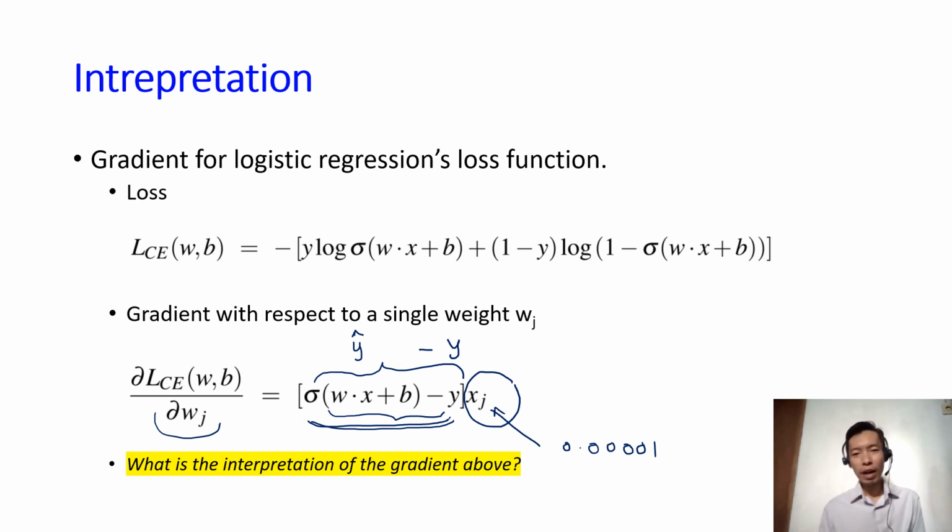Okay, but if our current prediction is already very good, the difference with the actual label is already very small. It means that we will improve our W with also a very small value because our current W is already good enough. It can make a good prediction. So in other words, do not change too much of our W. If our prediction is still very wrong, then change the W with a large value. Change it quite drastically. If our prediction is already almost correct, then do not change our W that much. Okay, so that is the interpretation of the gradient.